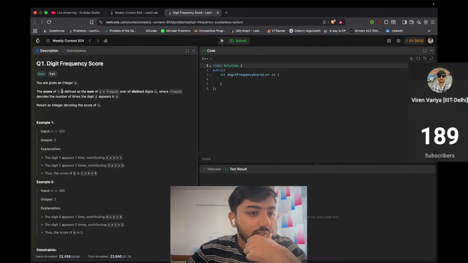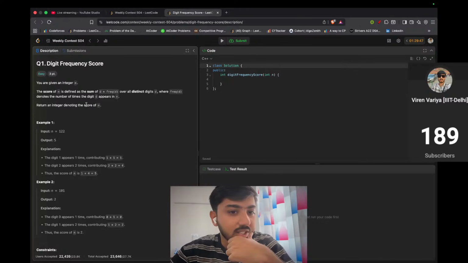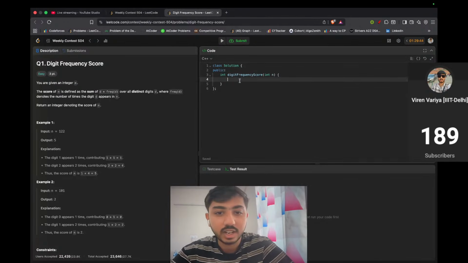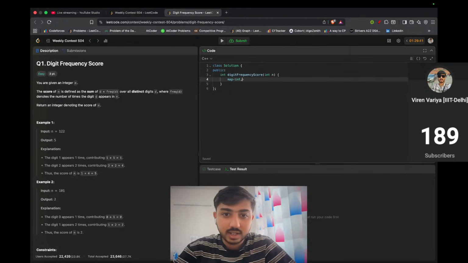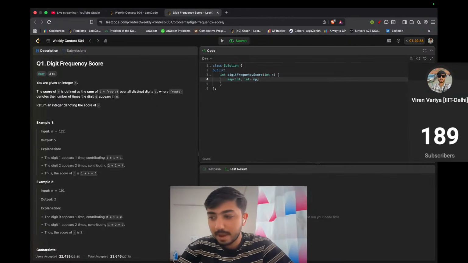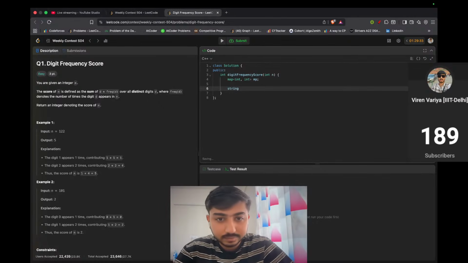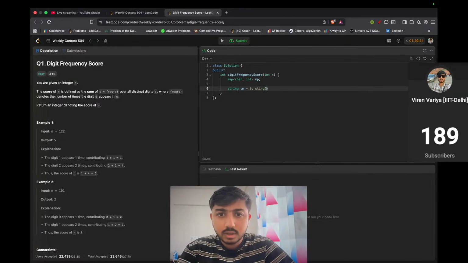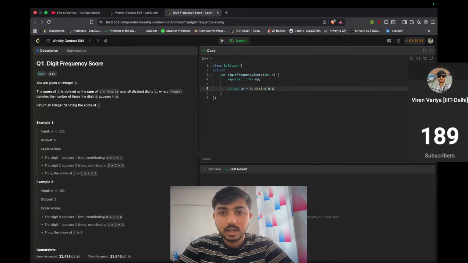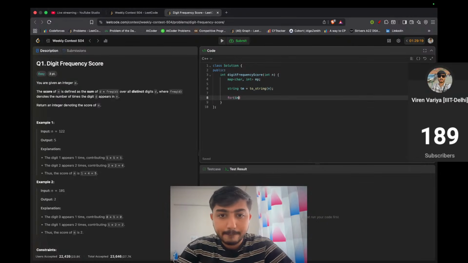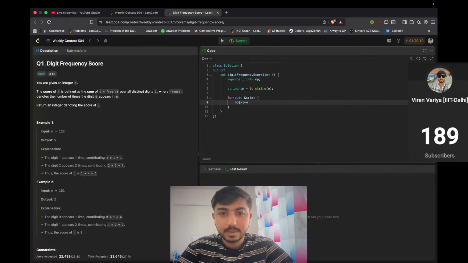Digit frequency score. You are given an integer, and need the frequency of all distinct digits. Such a simple map question. We'll create a map of int, comma, int. What we'll do is convert to a string, let's say char, comma, temp is equal to to_string(n), and we populate the map in auto x over the string, and mp[x]++.